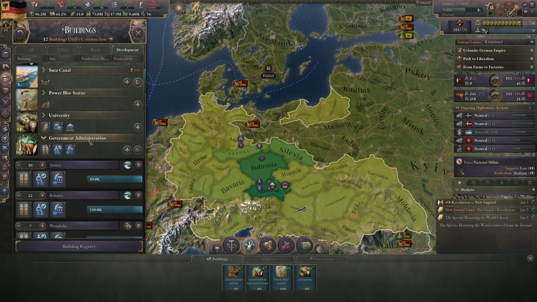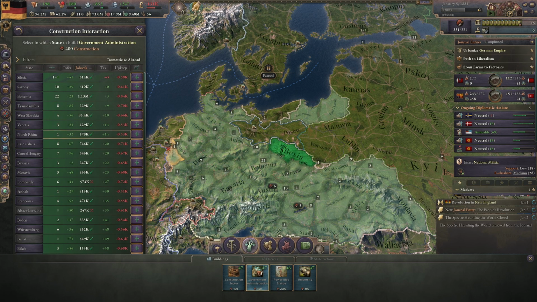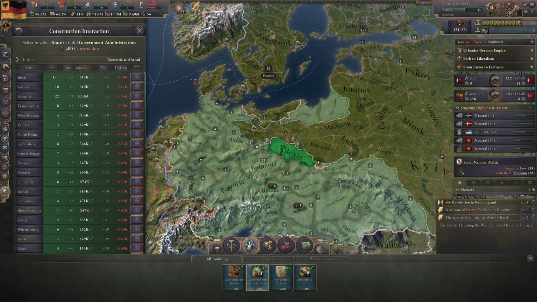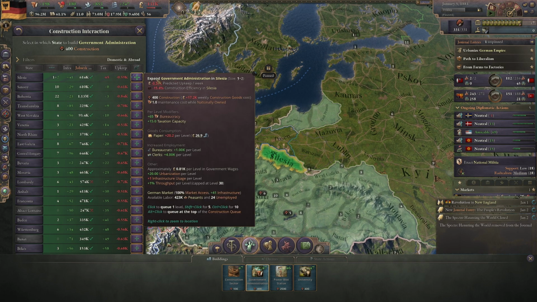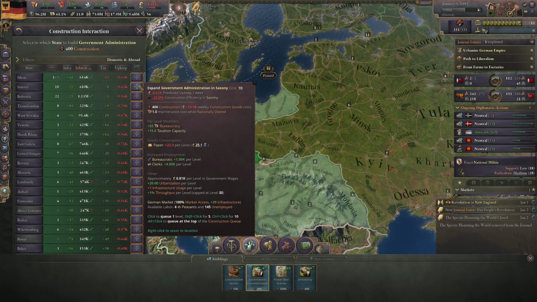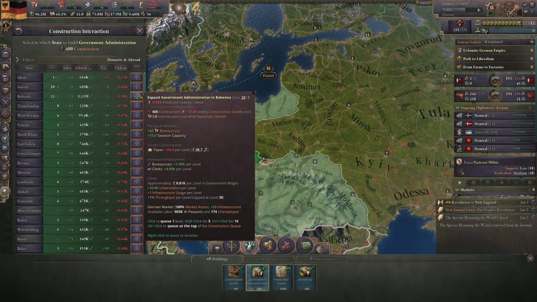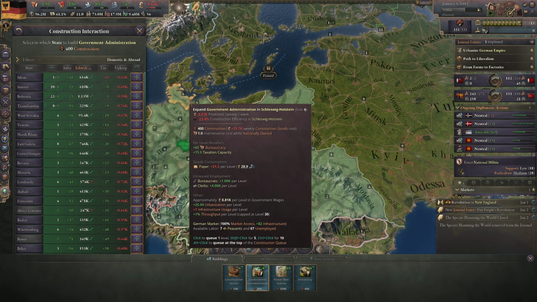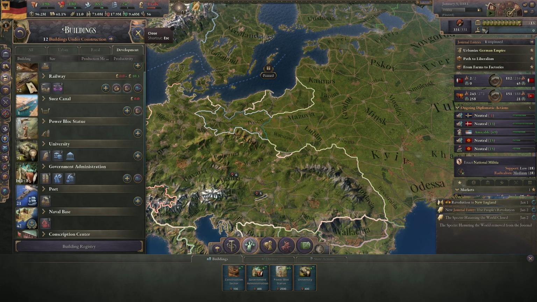15 taxation capacity per. Thank you. So it'll take you down to 50, 35, 25, and that gets us positive. And I'm going to build one more in these just because each of those are below 10.